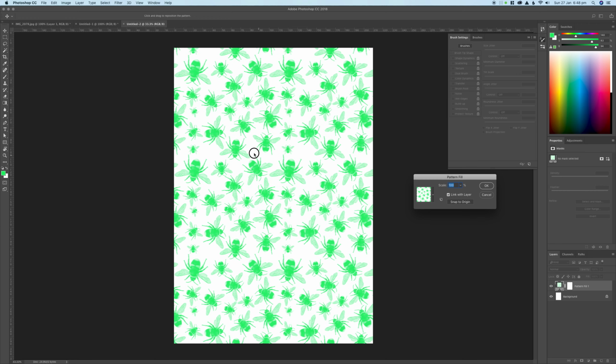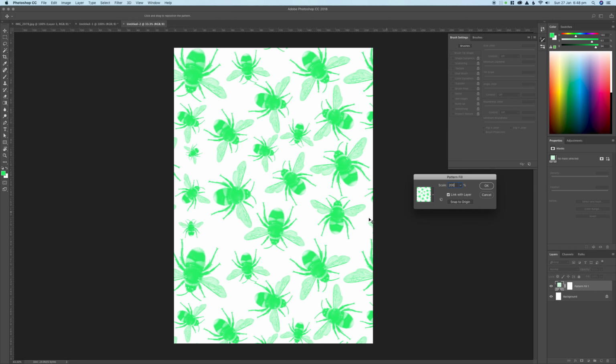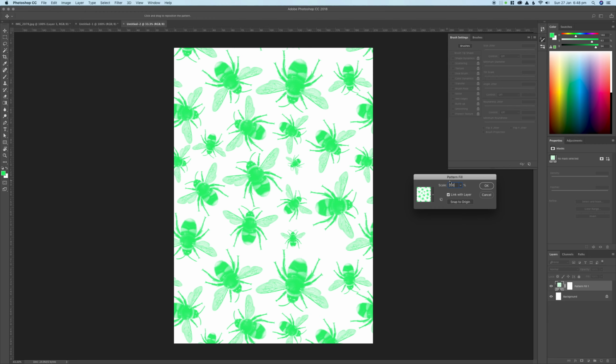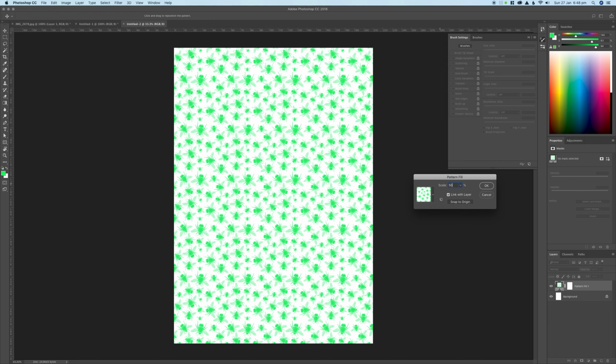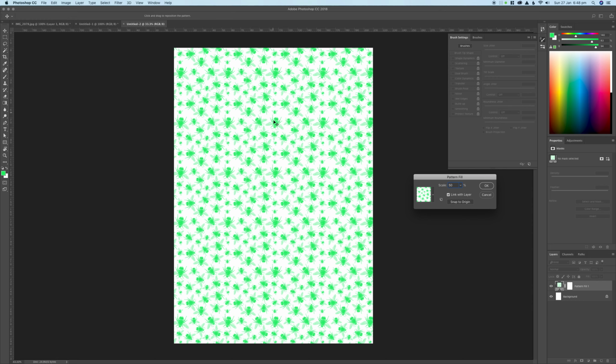It's not too bad. I can try different scales to see whether it's going to work, larger or smaller. If I do 200%, that's double the size. If I do 50%, it's half the size.